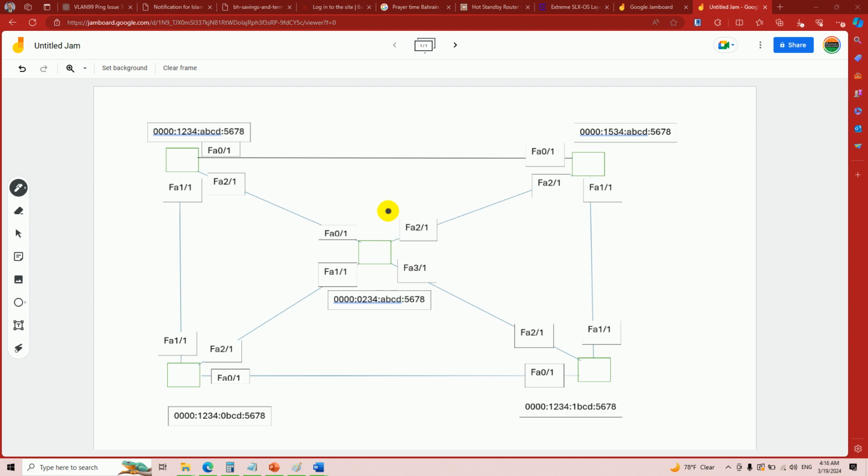Now, as far as the spanning tree protocol is concerned, you have to find the root bridge. Since all the switches have the same priority, we have to see the MAC address. This particular switch has the lowest MAC address, so this will be selected as the root bridge.